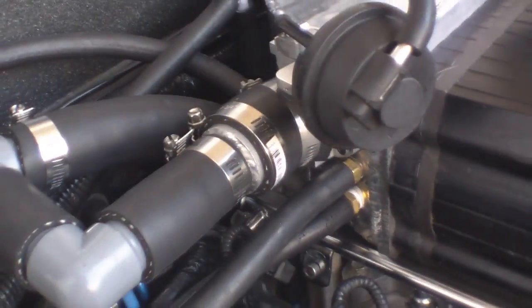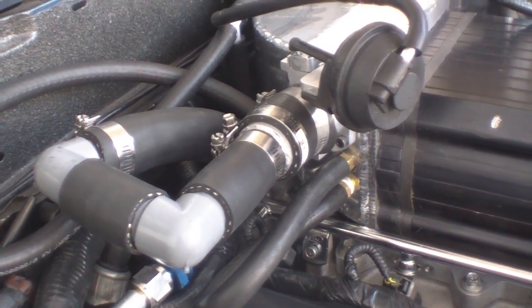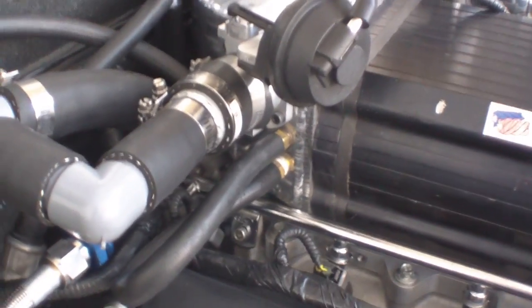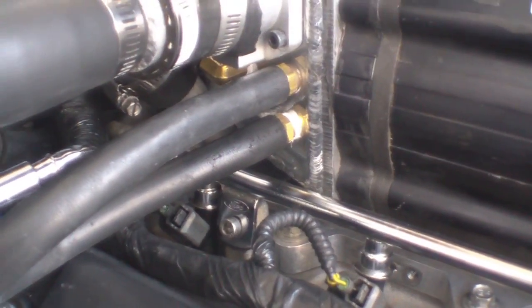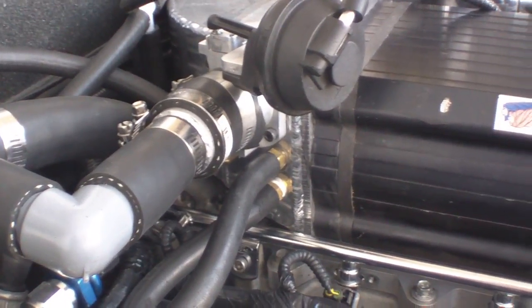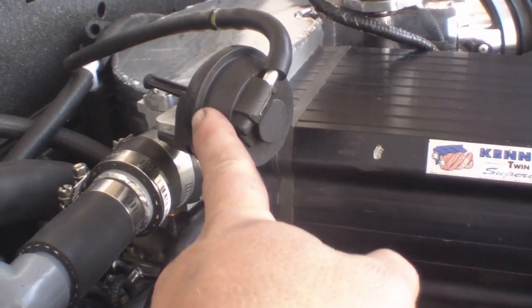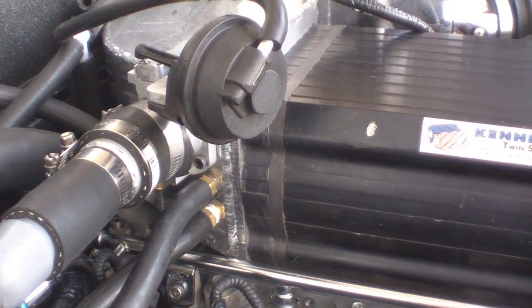Over here you'll see this is where I redid the bypass valve. The bypass valve used to be underneath the inlet of the supercharger, but to make room I decided to reroute it. You can see down here that I built a little plate that mounts where the bypass valve would normally go. Ran some hoses and some fittings and relocated the bypass valve up on the side of the inlet.